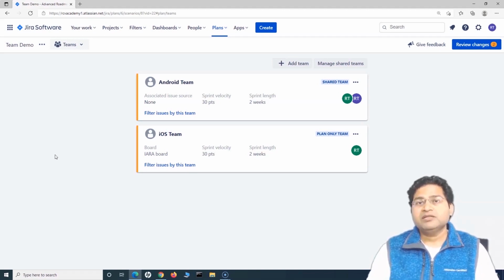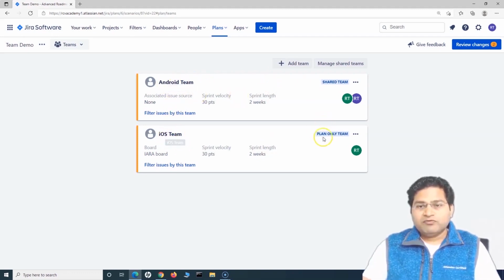Then as part of the planning within your portfolio, say there is a need to develop an Android app for the work that you are doing. Then you can assign the related work to the Android team, and that will be a shared team. Later that work can be divided among the Android team members when the granular planning or the sprint level planning starts. So that's the whole concept, right?